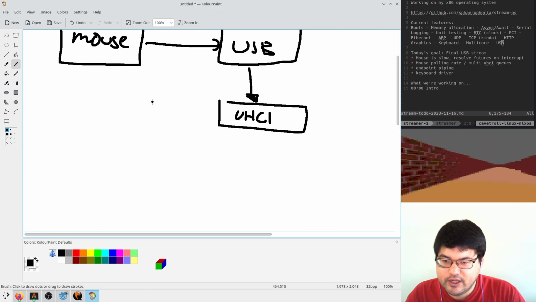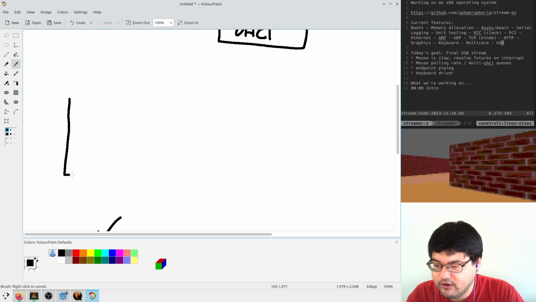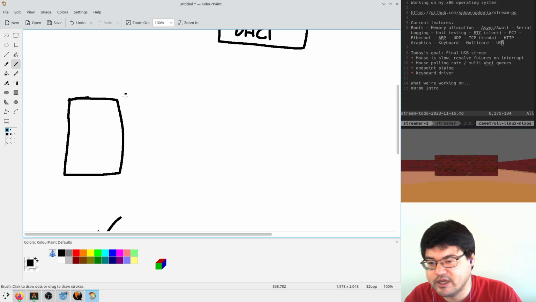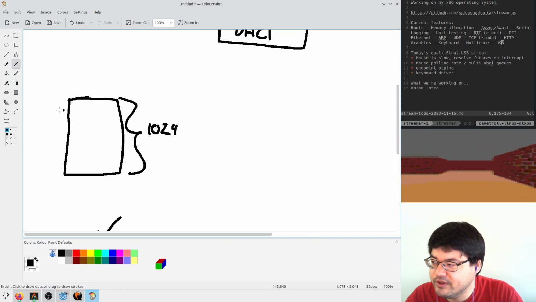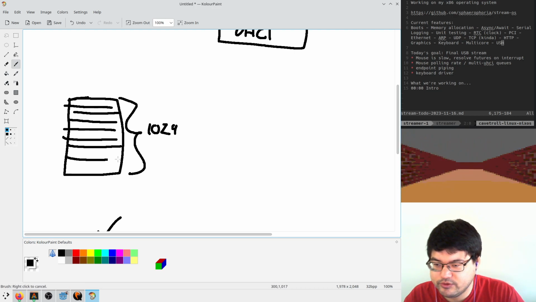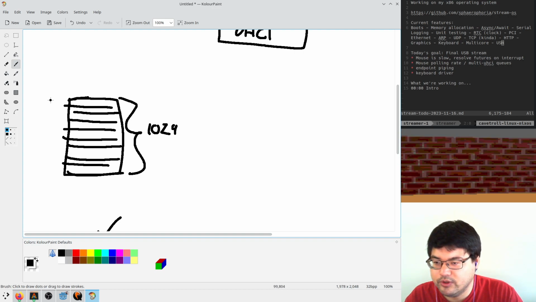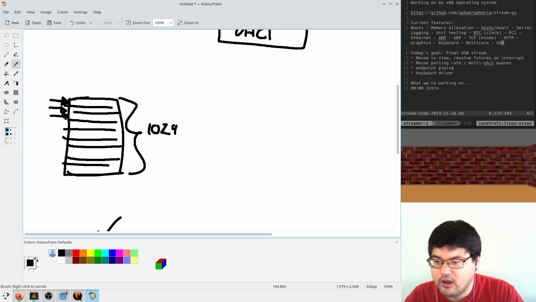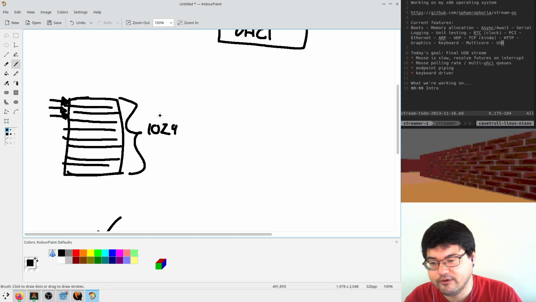The other thing I wanted to do today is about the way this UHCI card works. You give it a list of pointers, 1024 buffers, and they're serviced at roughly a 1 millisecond interval. The USB card will look at this one, and 1 millisecond later it'll look at this one, and 1 millisecond later this one. The idea is that it will do work at least once a millisecond.